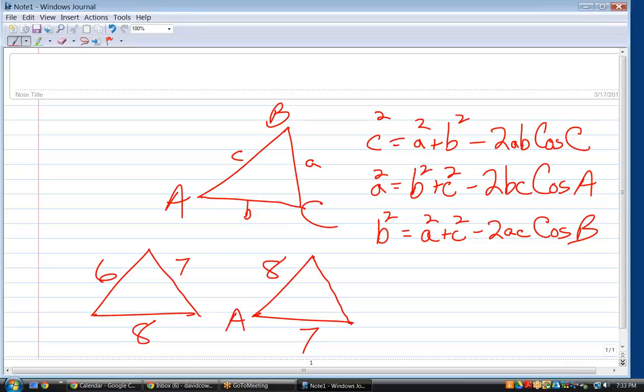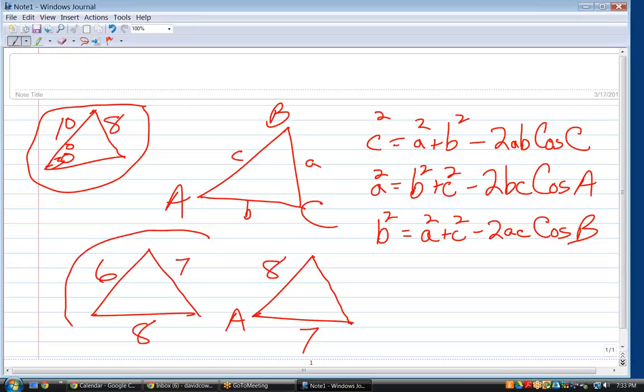But in order to use the law of sines, you have to have an angle and its opposite side. So if I had a triangle like this, I can solve this using the law of sines because I have the 30-degree angle and I know its opposite side is 8. So once I have that relationship established in a triangle, I can solve the entire triangle based on that. Because the law of sines says that ratio has to be the same for any angle and opposite side.